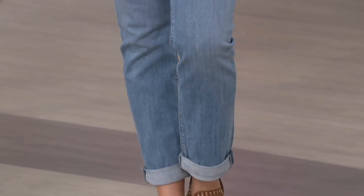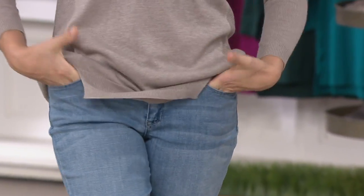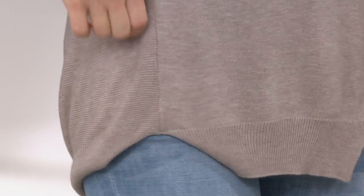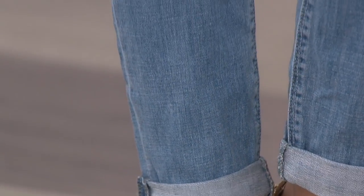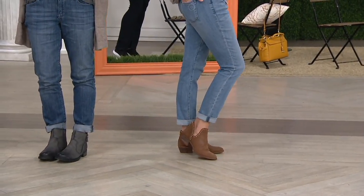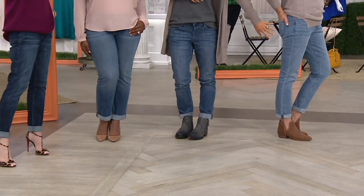It's like 500 thread count sheets — beautiful Grade A high-spun cotton, right out of the box. People love our Silky denim and we're really known for that, but many of you have said you need something a little looser in the thigh area, and that's exactly what this Classic is. This lighter denim color — Brushed Light — is everything you're seeing on the runways. It's that wonderful contrast of light on the bottom and darks on top, which you'll be wearing in fall.